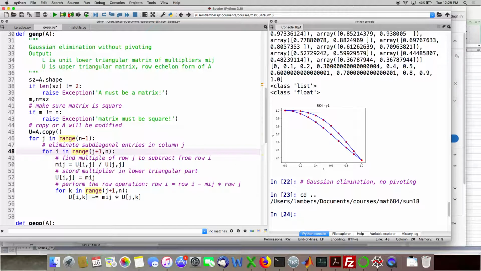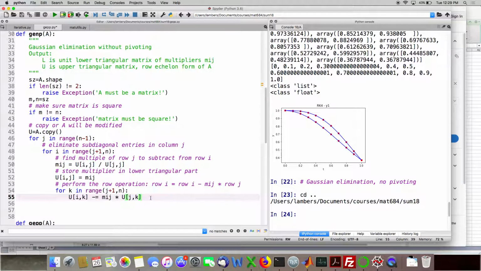So we find the multiple we need, store it in the lower triangular part, then we perform a row operation on the rest of this row. In other words, from one entry to the right of the diagonal onward, one entry to the right of the column that we're in, all the way to the end. So that's why we do from j plus 1 all the way to n.